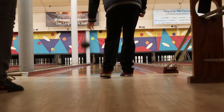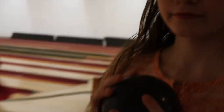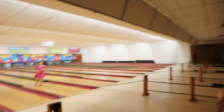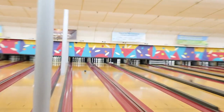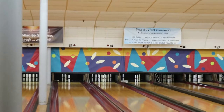Here we go. Oh, that one's a gutter. All right, so I got you, Daddy. Got you zoomed in too close. There it is. Ready? Go ahead. Nice. All right, come on. You got four pins left. Two more balls, right? Two more balls.